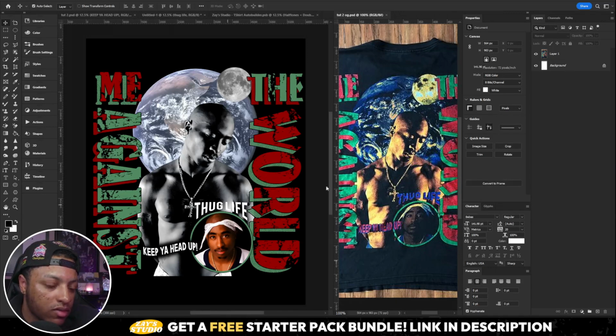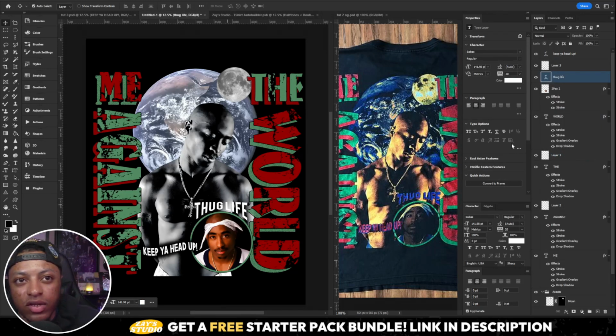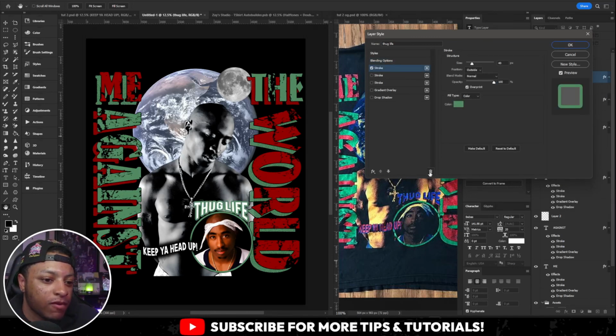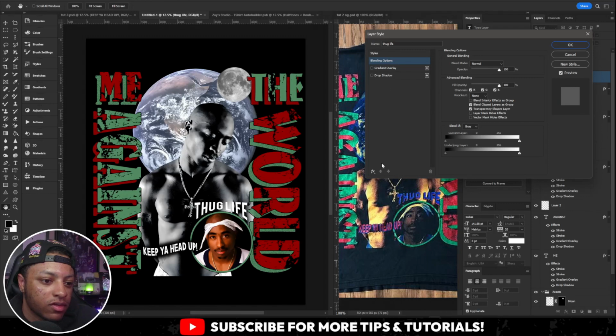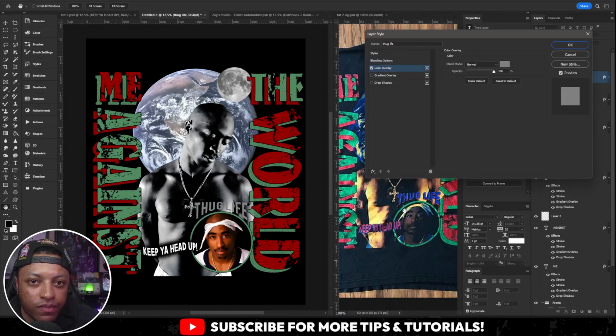So for this one, just right click, go to blending options. And we're going to, let's get this stuff. Gonna go to color overlay.